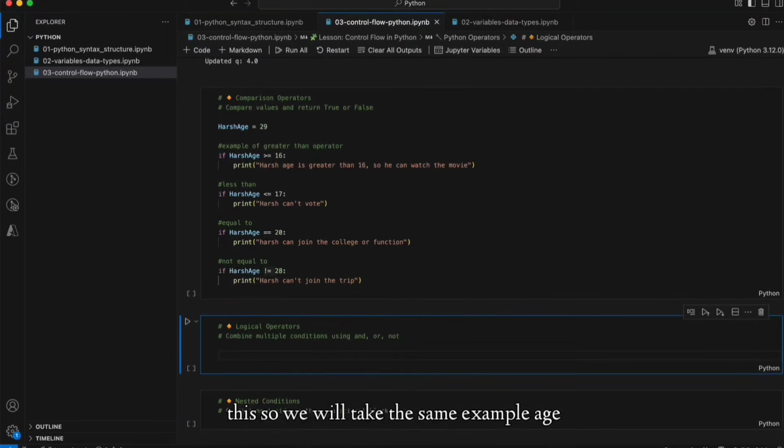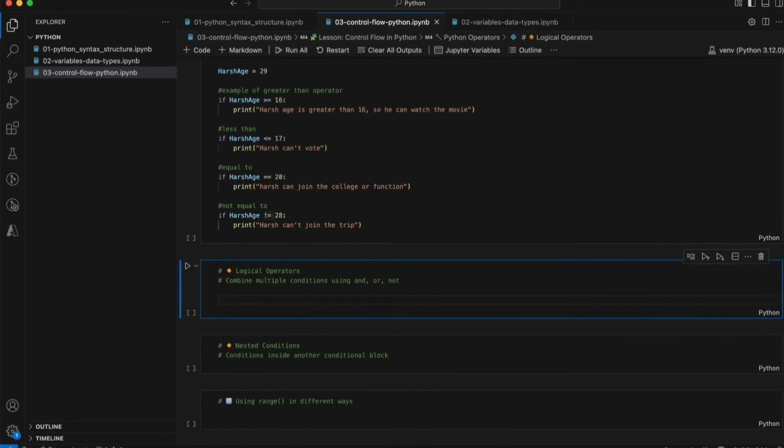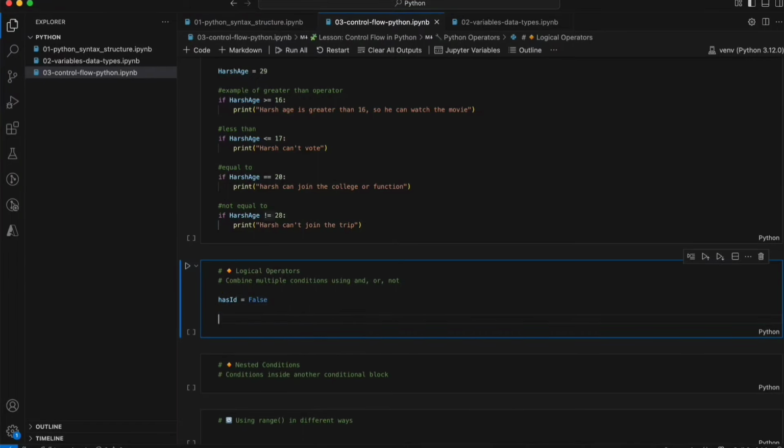We'll take the same example, her age and has ID, which is false. Now we'll take an example.